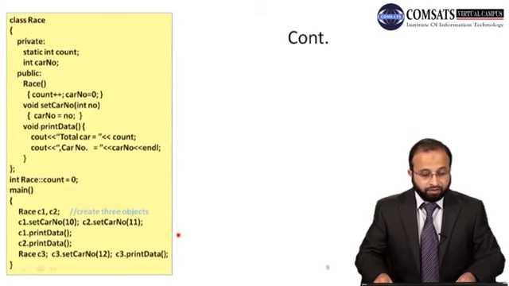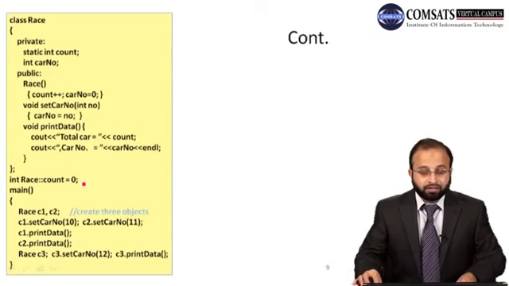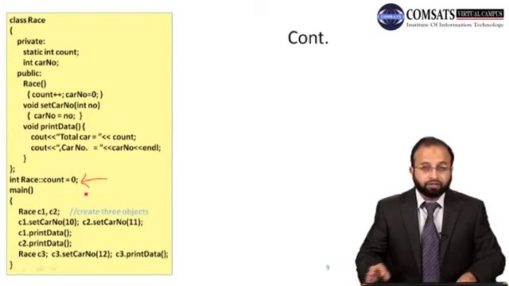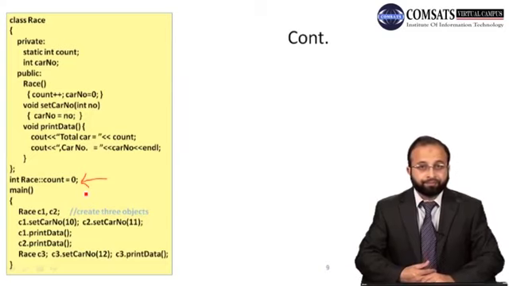Let's see the other version of the same class, but with a little bit of difference in the main function. So you have to remember one point: every static data member of the class should be redefined again outside the class. So class से बाहर उसको लाजमी define करना है, like here. ठीक है? And उस definition में क्या होगा? You first tell the type, then you tell the class name with the scope resolution operator and the name of the static data member, and then you initialize it with some value.